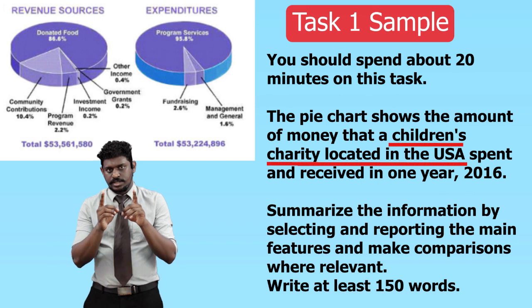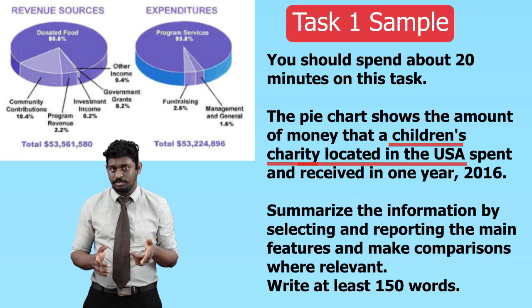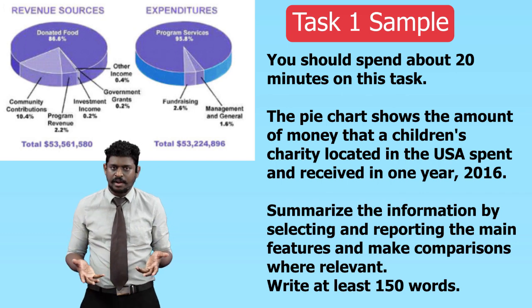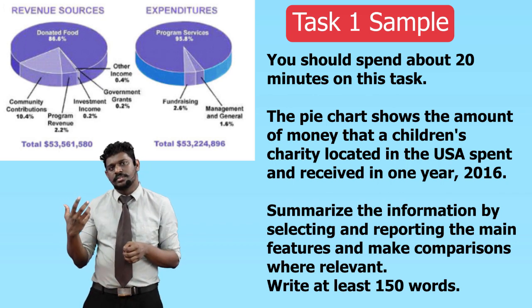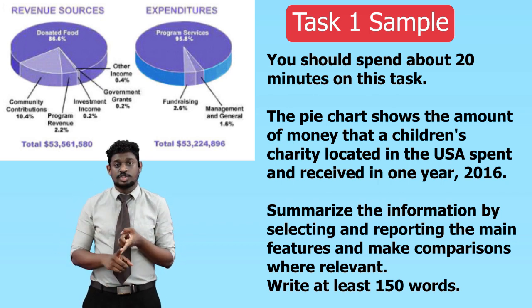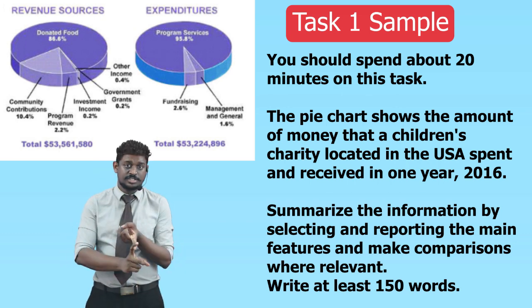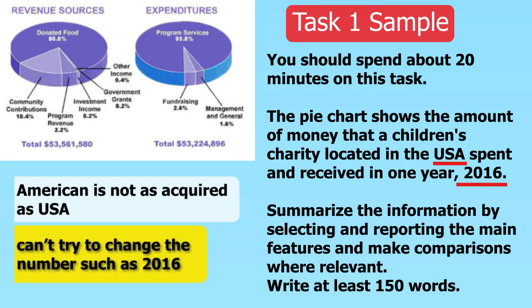Okay? And keep in mind that there are a few words here, a few phrases that we cannot paraphrase, we cannot find synonyms for. The pie chart, for example. Now, not strictly speaking, we could say the chart or the diagram, but the problem there is that we're making it less specific, right? We are overgeneralizing, and that's not always a good thing. Same for children's charity. We could find synonyms, but they would dilute the meaning. Other things that we can't change is USA, which I suppose we could go with American, but it's not as accurate as the USA. Also, 2016, which is a number. Now, obviously we can't try to change a number. 16 and 2000 makes no sense.